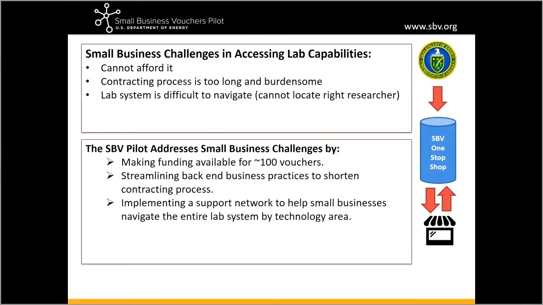Well, as you may know, there are 17 national laboratories that are eligible to participate in small business vouchers. So any one of our national labs may have expertise that you'll find useful for a partnership. It's actually being managed in a partnership between the Department of Energy and 5 lead laboratories.